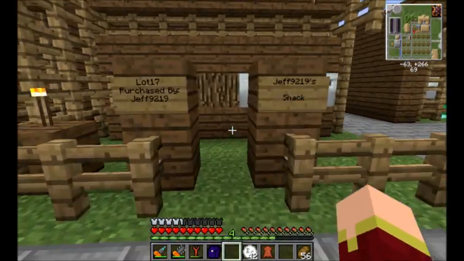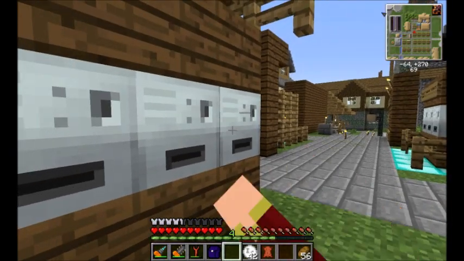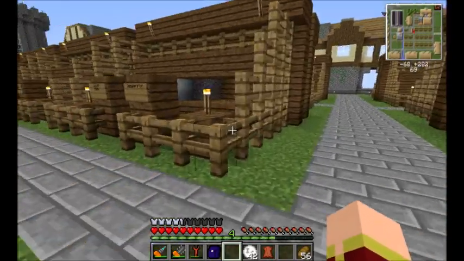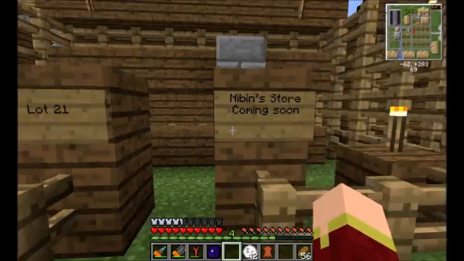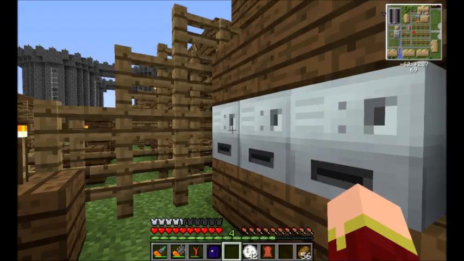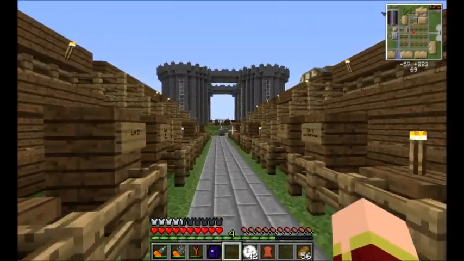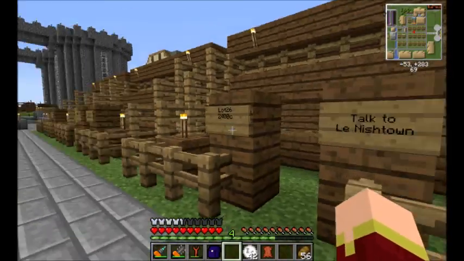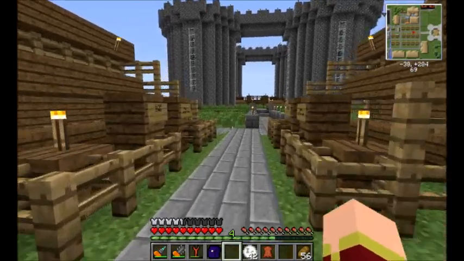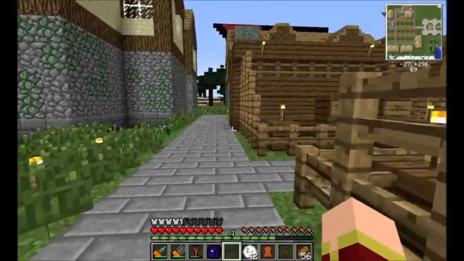Redstone, nothing else. Jeff, what is Jeff selling? Wood, obsidian, redstone. Let's see. Niven store coming soon. Keegan's: bread, melon, and bees. Niven: empty. No one's selling a lot of stuff that we need.